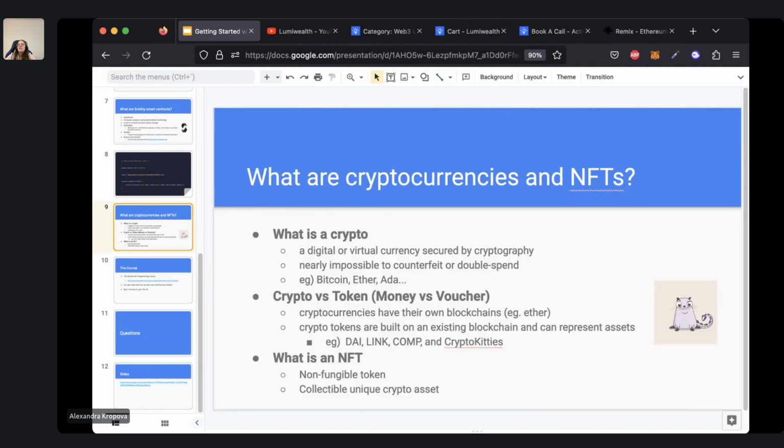Our final topic of the night is cryptocurrencies and NFTs. These are two very popular topics, of course, very hyped up in the media. When people think blockchain, they usually think, oh, cryptos, NFTs, but it does go beyond that. Smart contracts have a lot of power to build other things too. But these are the most popular types of contracts today. So we have to talk about them, and we will also build them in the course. We will build a cryptocurrency token and an NFT.